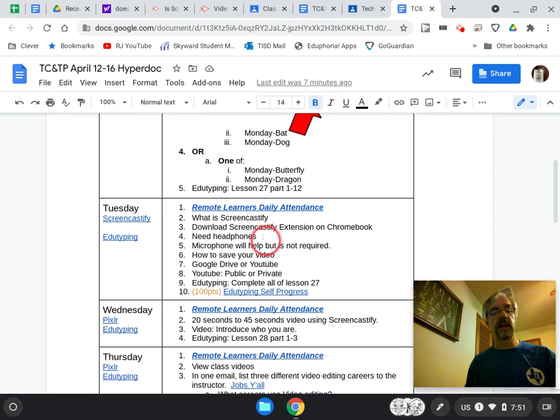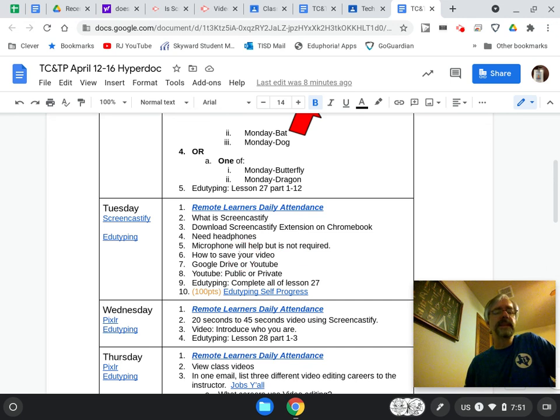Doesn't have to be expensive headphones. I will recommend that the headphones have a microphone on it, but it's not required. Even the Chrome bases have a microphone built in down at the base, and so you don't have to have microphones. And I've not disabled the microphones on the Chrome bases yet.